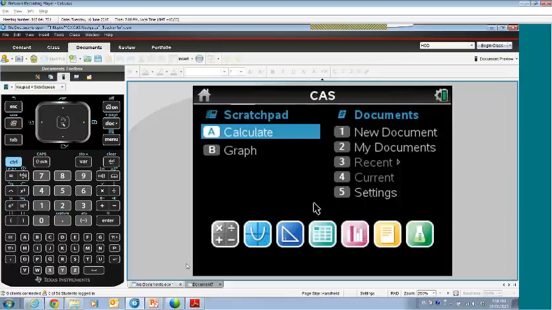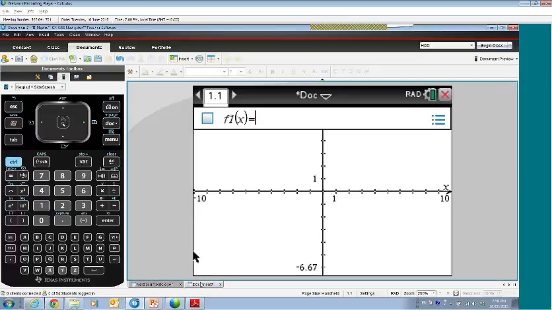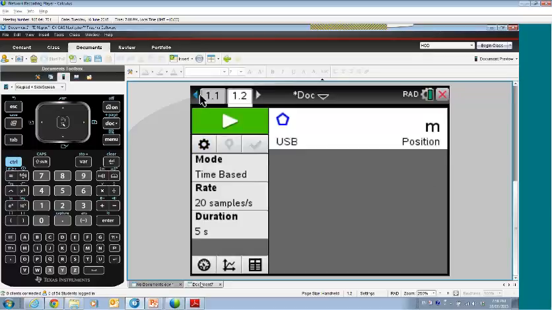So what I'm going to do now is just go onto an open document. Just a blank document, and I'm going to plug the motion detector into my computer. It's exactly the same as if you'd plug it into the calculator, and you can see it's starting to measure position. Now, just bear with me. I'll just put the phone down, and I'm going to record this pendulum swinging in front of the motion detector. You may think, what on earth has this got to do with calculus? But a lot of courses actually use motion to introduce the idea of rates of change.